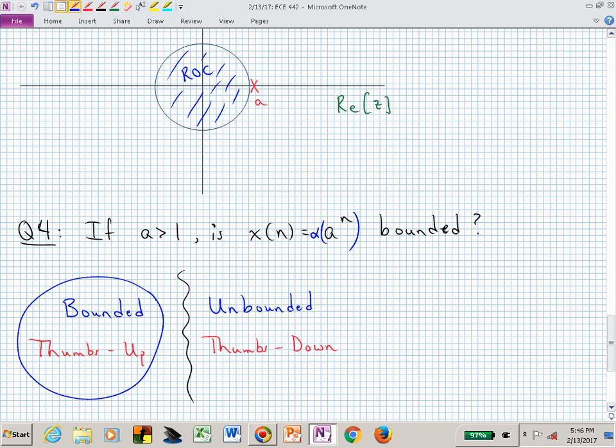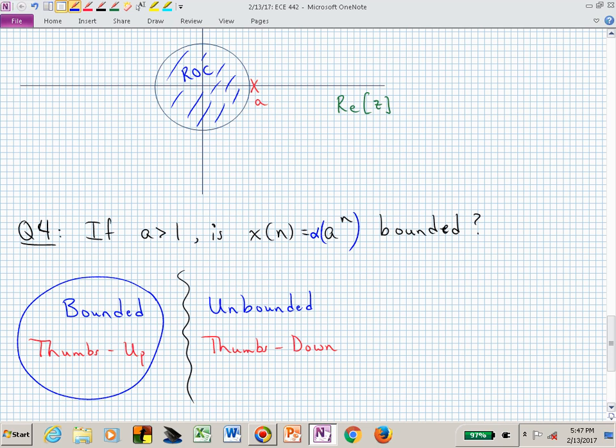Does the region of convergence contain the unit circle? Yes. If the region of convergence contains the unit circle, then we have bounded behavior. That's one of the key concepts. So you look at the region of convergence relative to the unit circle for boundedness. But where that waveform is defined, we don't care where the unit circle is to define the indices on X. Is that clear? There's two different questions.